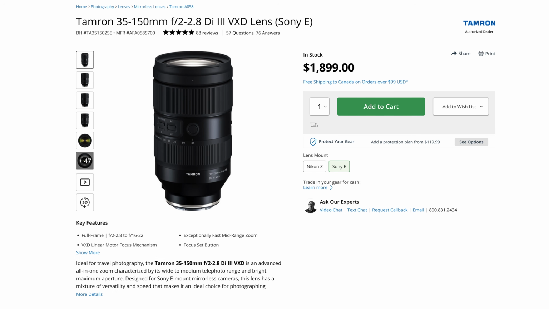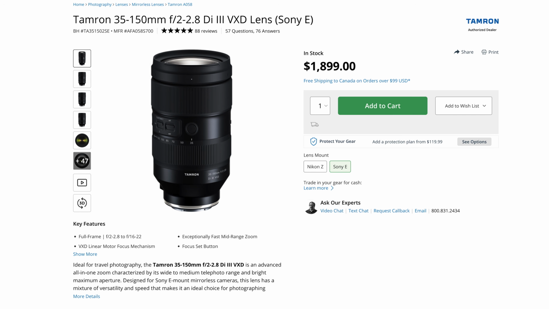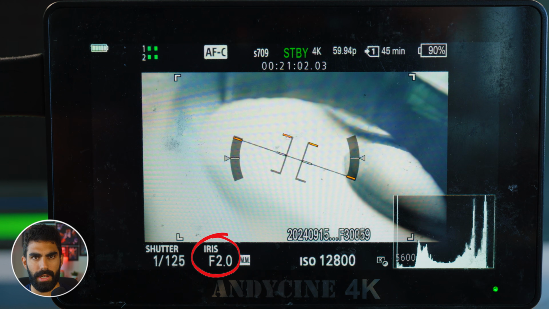This means a lens with a low f-stop. So I have this camera on a 35 to 150 f2 to 2.8 lens right now, and I've got it set all the way down to f2. And the reason you want to do this is because when you're dialing in these presets, if you set your aperture at f4 because you have an f4 lens on, but then later you put on an f2.8 lens, then all these presets are going to be locked in at f4 and you're going to have to bring your f-stop down.